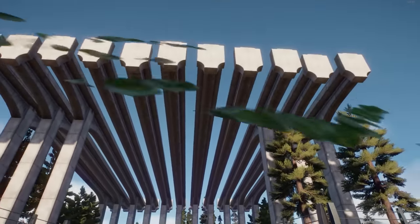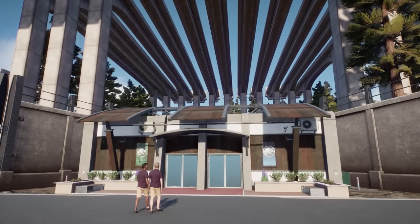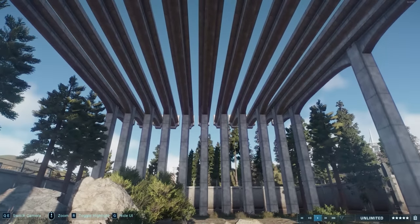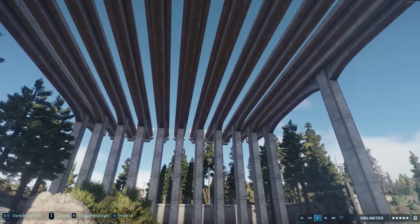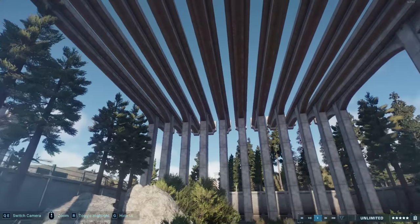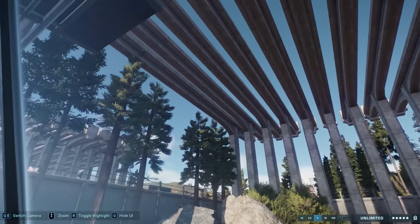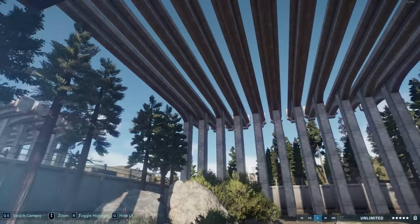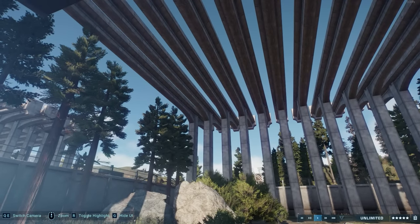Okay, so this is the indoor habitat of the Rex pair that we've already seen. And there you can see their nest. I know that not everyone is a fan of this technique, but I really like it. I think it's cool. It's the best we can do, right? So I think it creates a pretty decent effect. And I use the redwood trees to close off the sides of it, because obviously we don't have any walls to our roof.